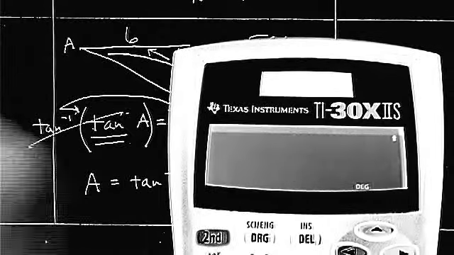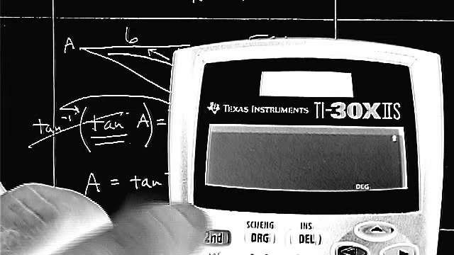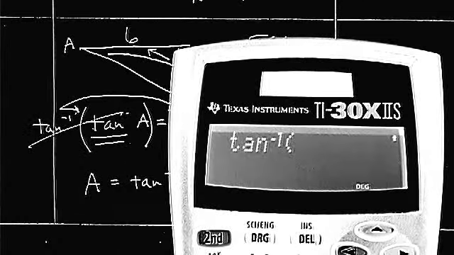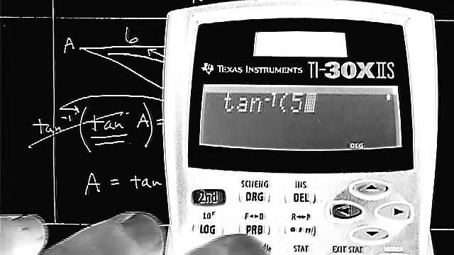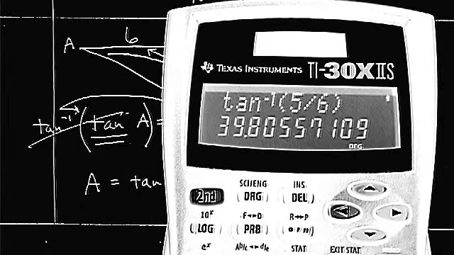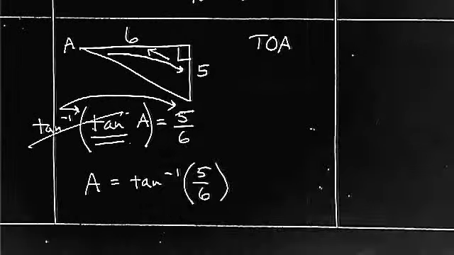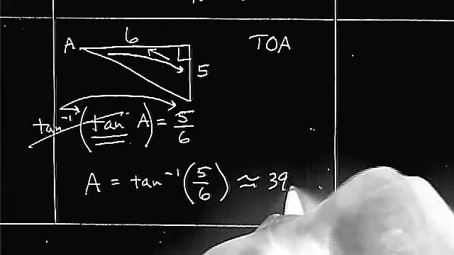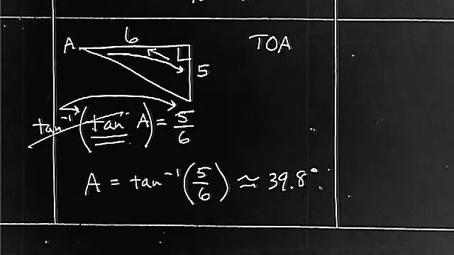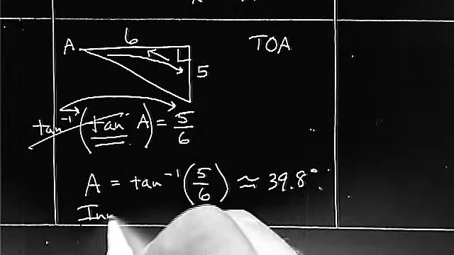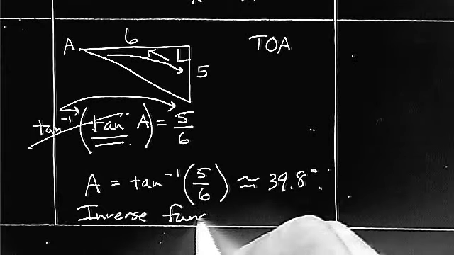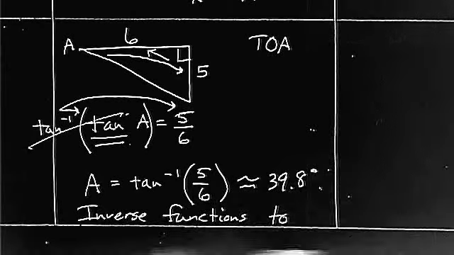So I'm going to use my calculator. This time I'm using that second button, the blue button in the upper corner. No, you can't tell it's blue, but those of you playing at home might have the same type of calculator. So use that second button, and then you have 5 divided by 6, and then it tells me that the angle measurement is 39.8 degrees. 39.8 degrees, approximately, right? So we can use the inverse functions to find angles.